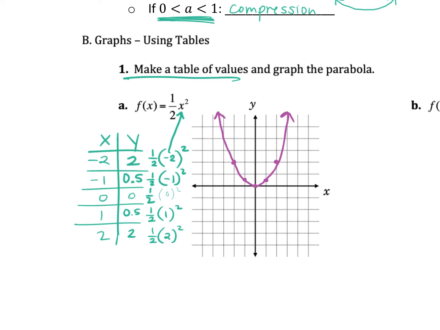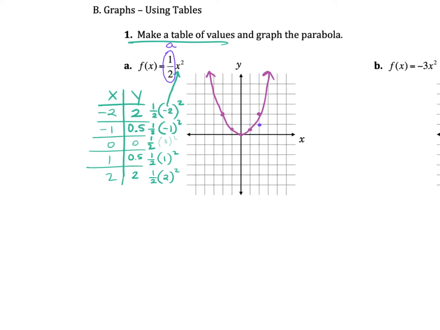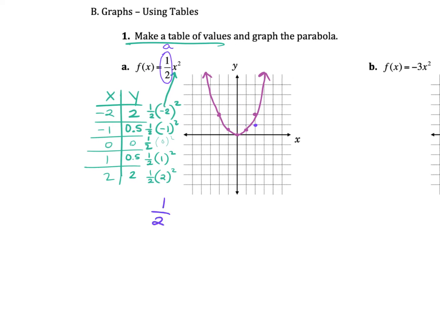Just to clarify something real fast, because this number is our A value. A lot of times people see that and they go, oh, my slope is 1/2. Now look at this graph. If I did a slope of 1/2, that's up 1 over 2, which lands me there, which is not right, okay? When we take our A value as a slope, you still have to treat it as that number over 1, okay? So if you're going to look at this as a slope, we went up 1/2 over 1, and that's what put us there. So just a heads up on that.